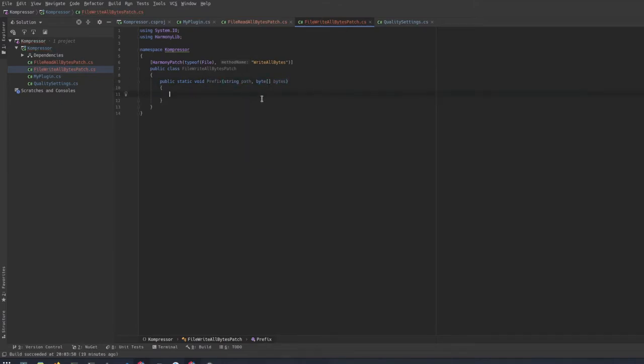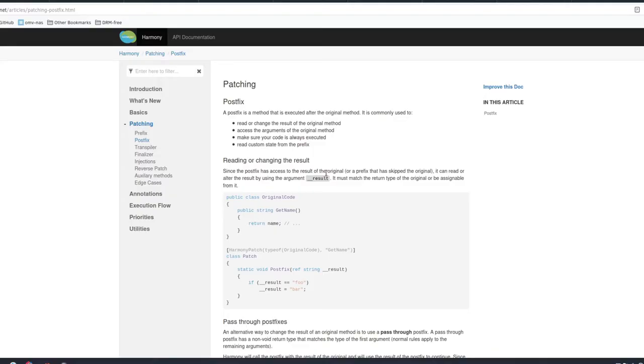So that's all done. Now we need to do the actual logic here. So we need to figure out first how we're compressing things. I need to look up how compression works exactly in C Sharp. I am aware there's a built-in library. Abrupt jump cut. Go. This is like a day later now.